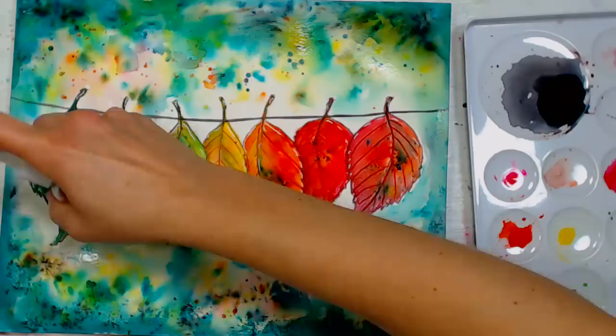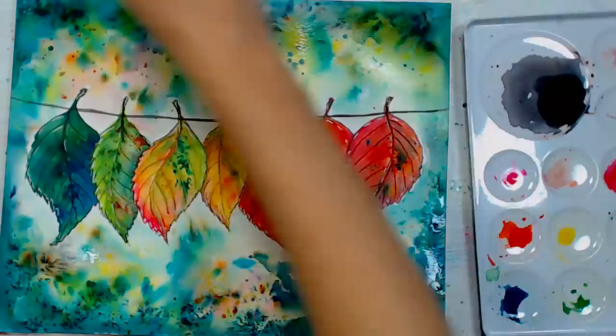Spritzing here. I have to refill my water bottle. Okay.